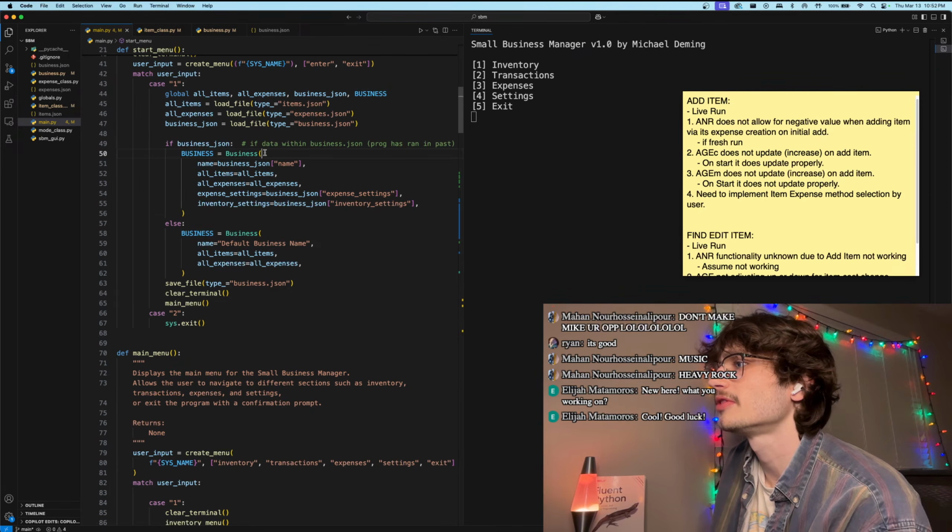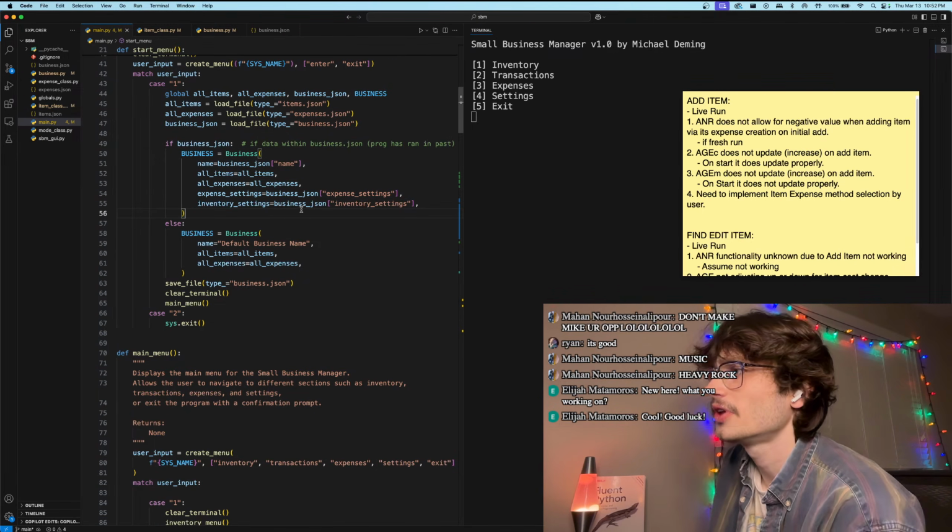Oh, to create the business, right? This is what you need. So settings, inventory settings. It's written from the file.